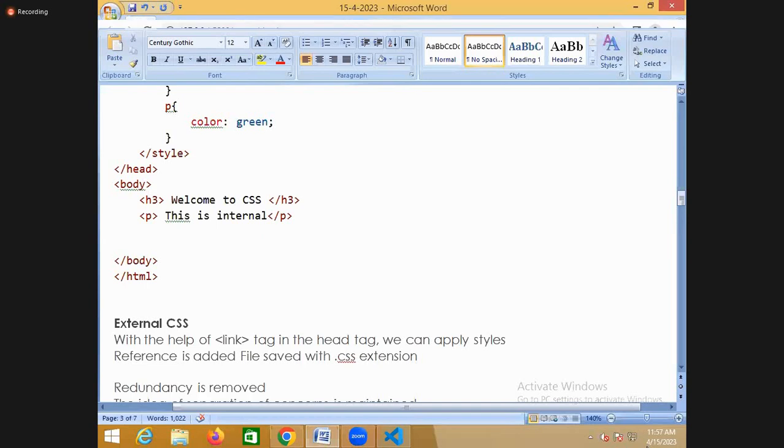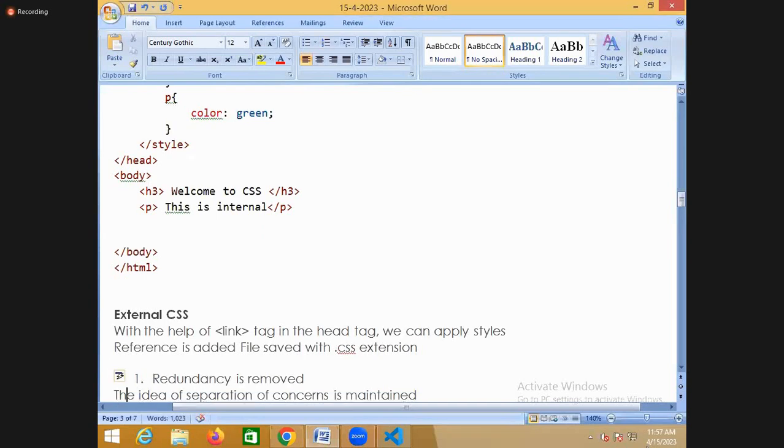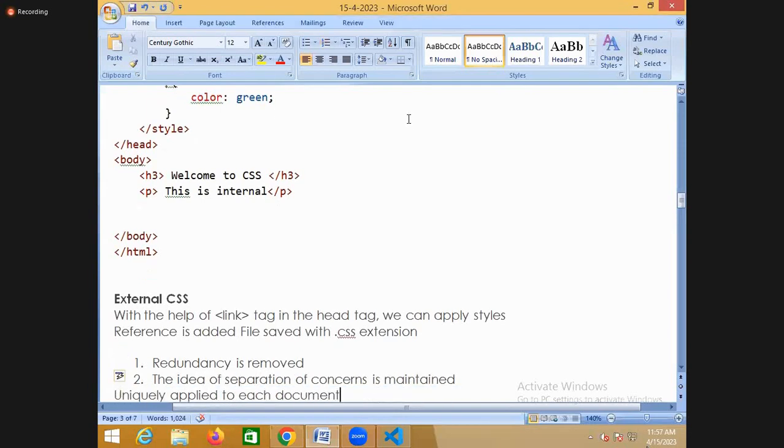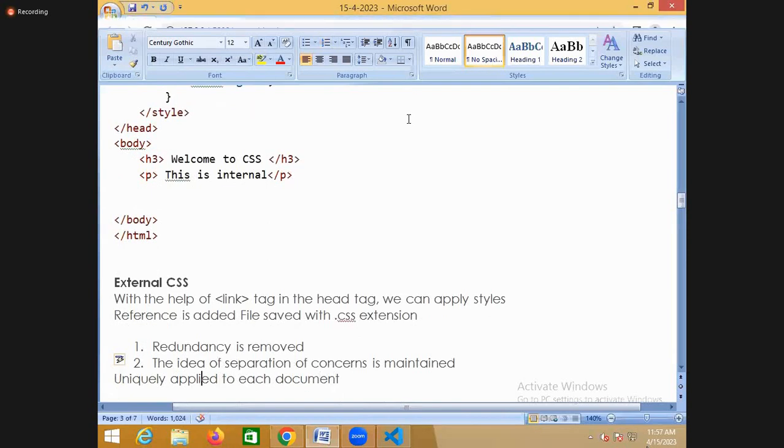Now this will remove redundancy. Redundancy is removed. So the idea of separation is still maintained, uniquely applied to each and every document. So in application development, you may go for external CSS, or you may go for internal CSS.